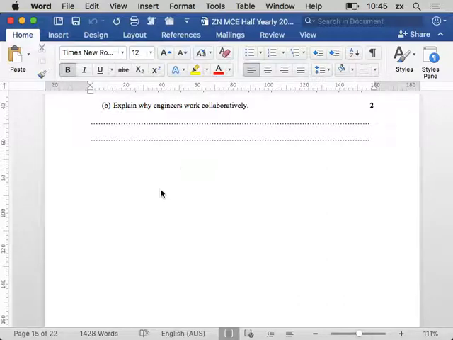Someone who does DT should be able to get this. It really should be in your ballpark. Is there anyone left? Do you want me to just read my answer? Yeah, go. When engineers work in teams, more can be accomplished in far less time. There is an increase in efficiency and also problem solving as there are more minds put to work.